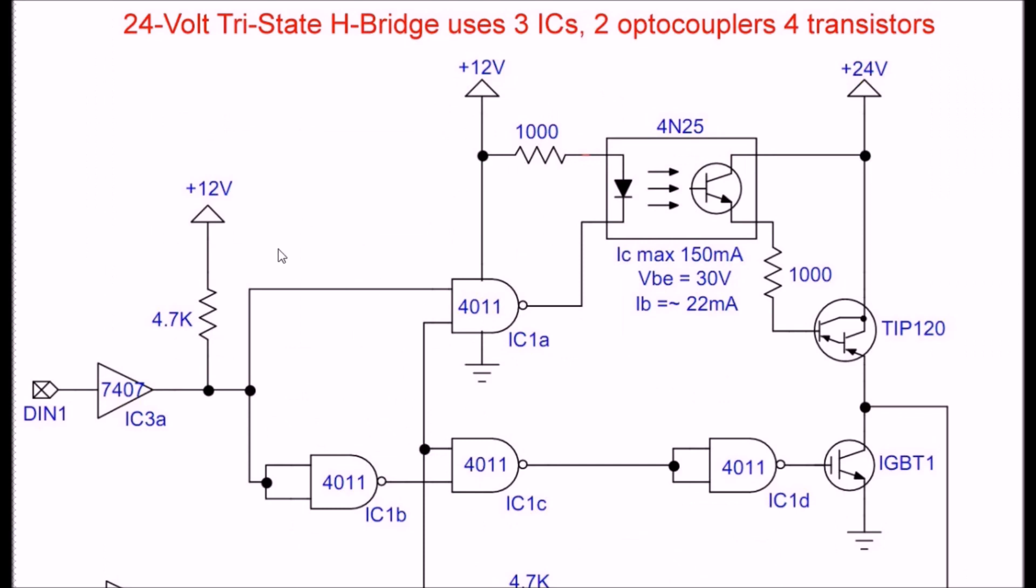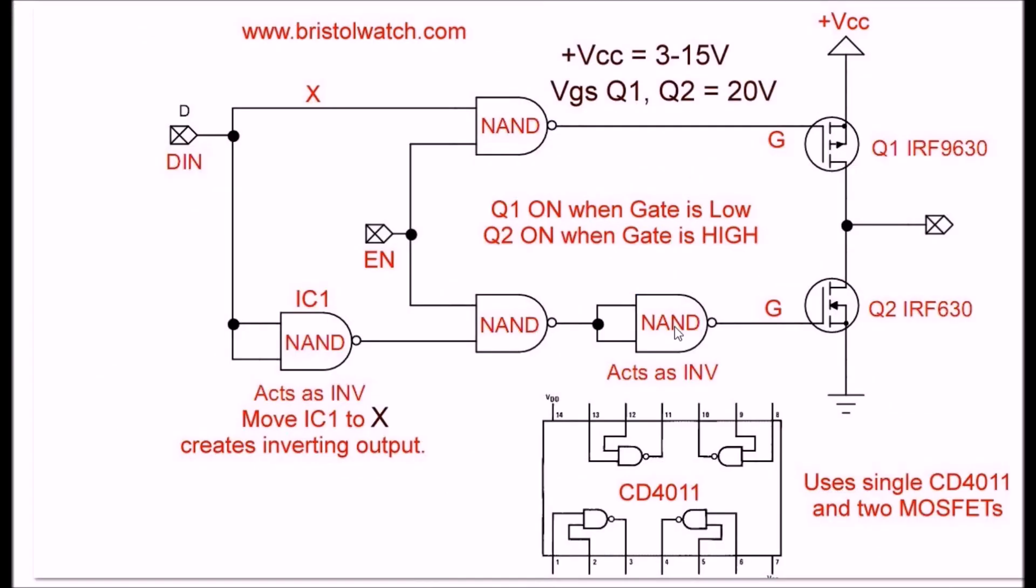Now let's center in on these interface circuits and how to literally build your own circuits, which is what the idea is so you don't go having to chase parts all over the planet. Before we go on, let's note something: this VCC can be three to 15 volts. VGS - that's voltage between the gate and the source on the two MOSFETs - is limited to 20 volts. So this circuit here is limited to three to 15 volts VCC.